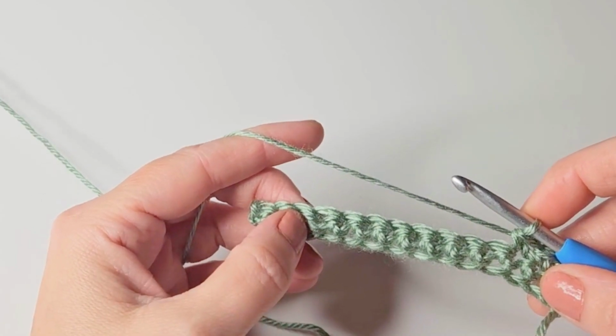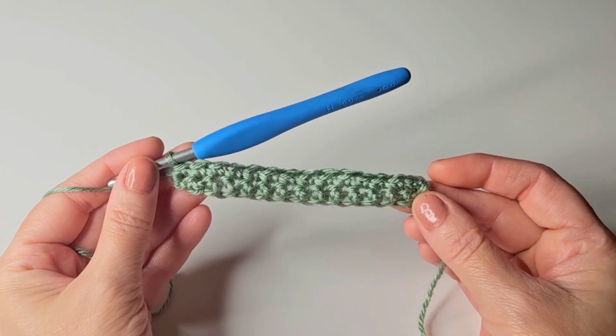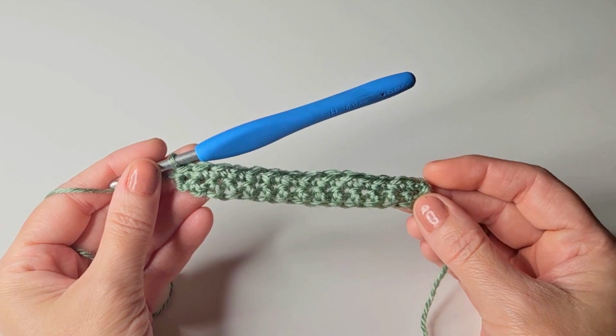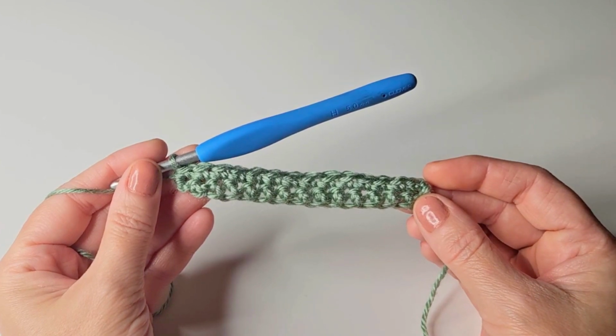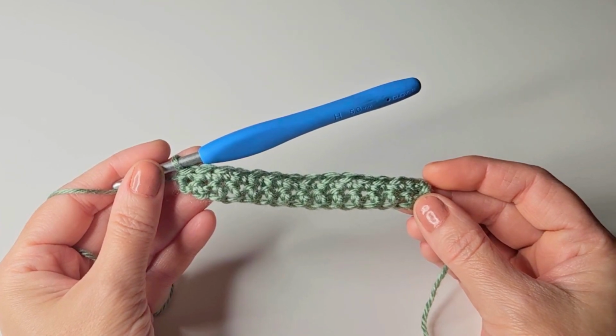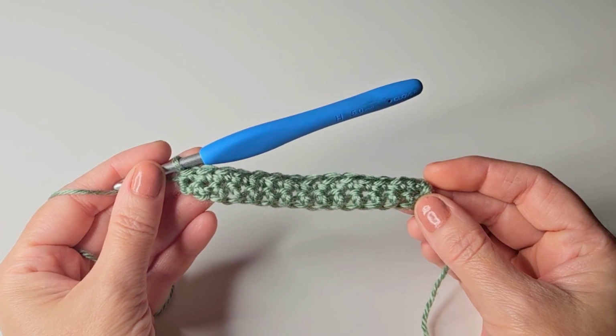There'll be 14. Want your edges to stay nice and straight? Here's the secret. Always count your stitches after each row. You should have the same number every time. Don't accidentally skip the last stitch. It can be a little tricky to see, but it's important. Use a stitch marker at the first and last stitch if that helps. It's a great beginner tip.